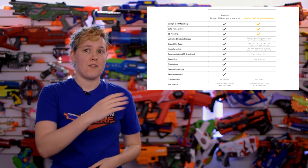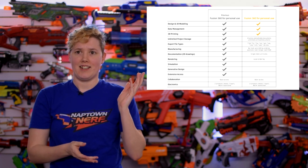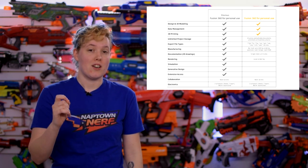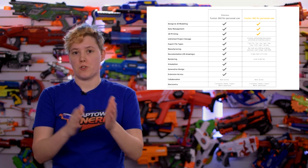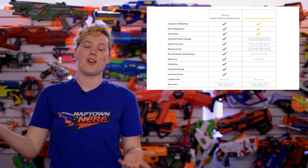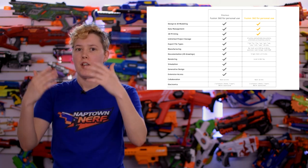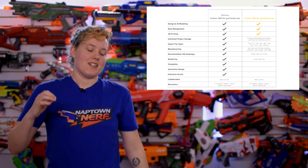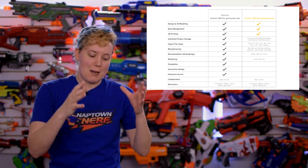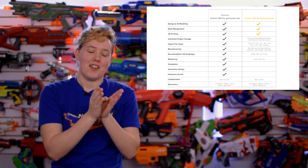Another huge change is that you can only have 10 active documents at a time. You can archive things that you aren't using, and you can change the active and archive status at any time. It is literally just to be annoying to prevent commercial misuse — it's a free license and they don't want people using that to create money. They want you to buy the program to do that. But putting a step in the way specifically to be annoying is really annoying.